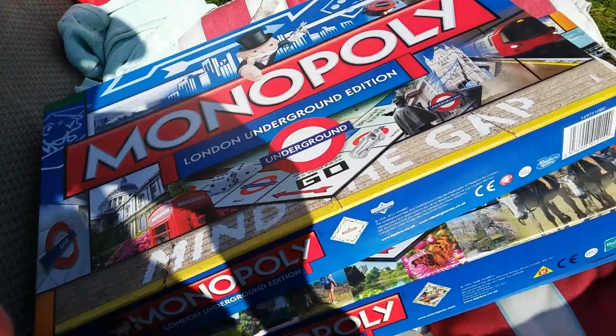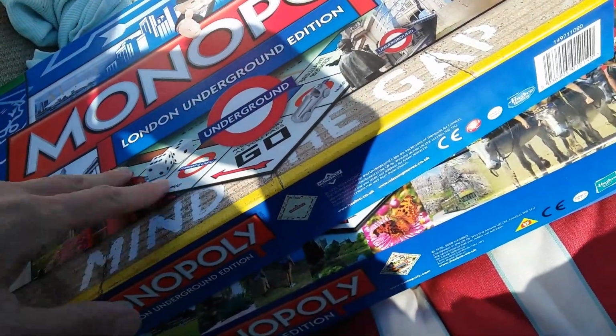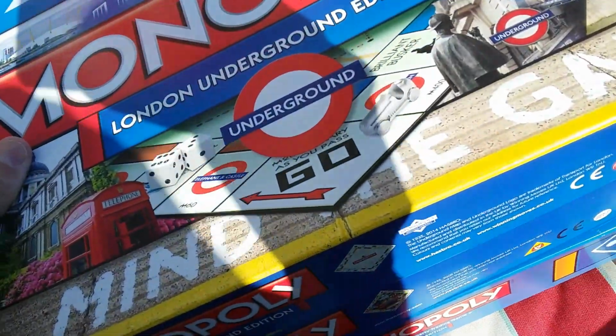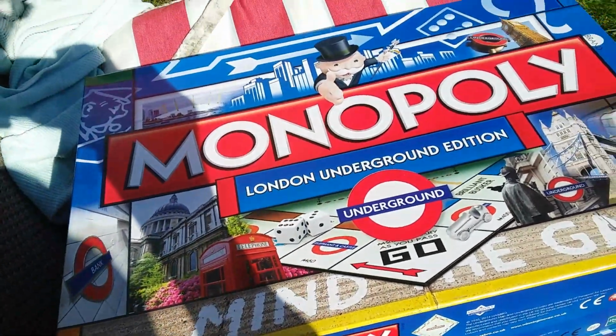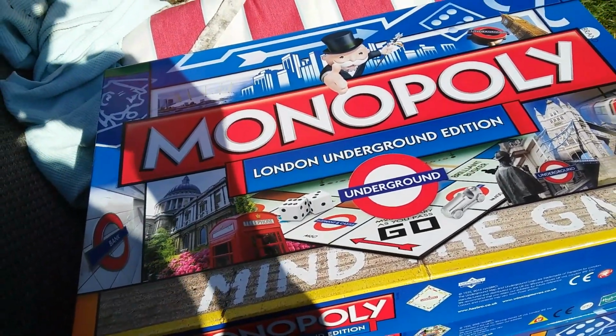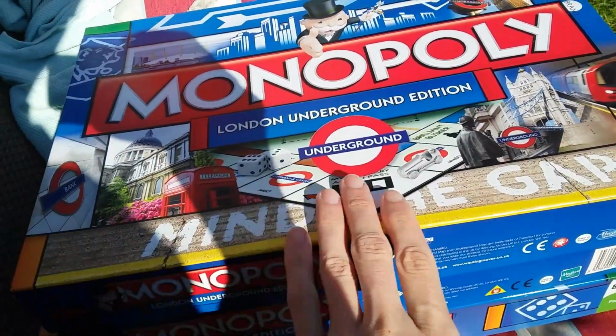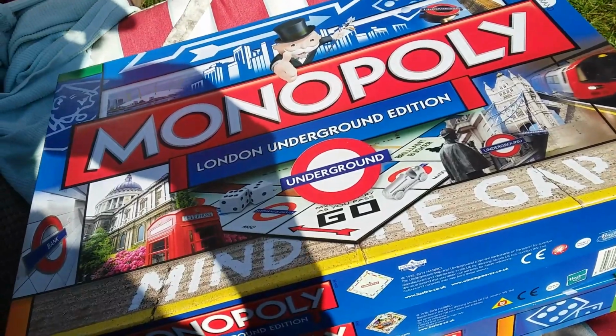We have a new category. This is called the additions of places and that. I'll just start off with something awesome that you guys will want to see: the London Underground. I like the way they've done the box. They've got the Underground-style train there and everything. Let's open this and have a look.